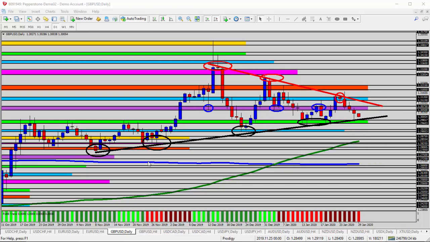I think we can have opportunity in both directions if we continue to follow both of these trends and trade as close as possible to them. What we're looking for typically is low risk and high reward. Low risk and high reward doesn't mean there's not going to be any risk. We could sell at the top at the red trend line and it could break right through it and go up. We could buy at the black trend line, and it could break right through it and go down. But as it approaches, we look for clues, price action, evidence that might lead us to a particular direction, either buying on a bounce at the green zone and the black trend line or selling on a break underneath it.